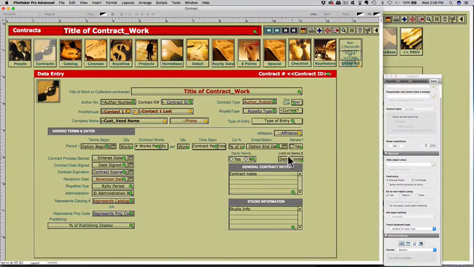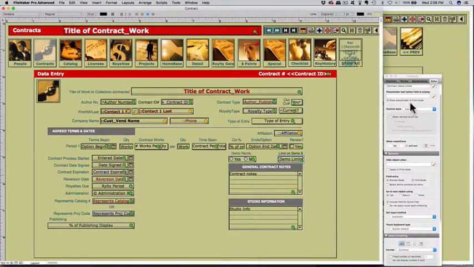So we've noticed that this field called demo limits needs to be changed. So all I do is click on it. It highlights the field. Now you can do multiple fields if there's multiple fields that need to be changed at the same time, just by holding down your shift key and clicking another field. I'll show you that later. But for now, let's just change this one. It's the only one I see on this screen.